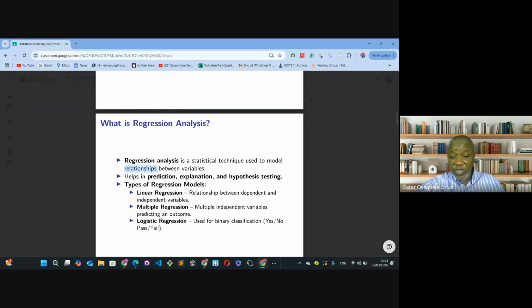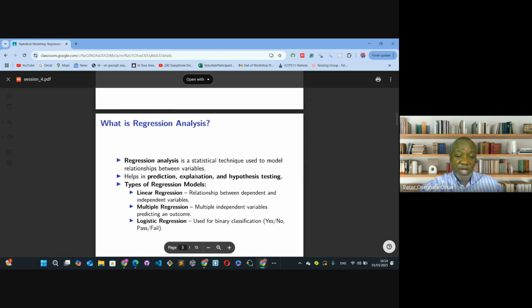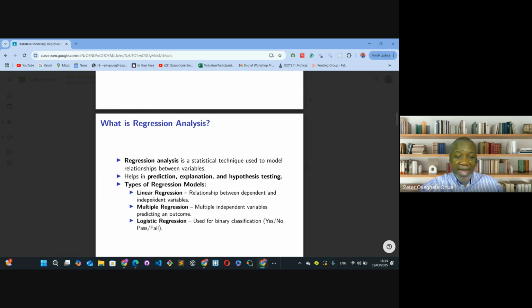Moving forward, what are the benefits of regression analysis? It helps us in prediction. It also helps us in explanation and hypothesis testing. In that second bullet point, we see how we came about covering the curriculum for today. We are going to be doing predictions, explaining the results, and then also doing hypothesis testing. As said before, the types of regression models that we will cover start with linear regression, which models the relationship between one dependent variable and one independent variable at the basic level.